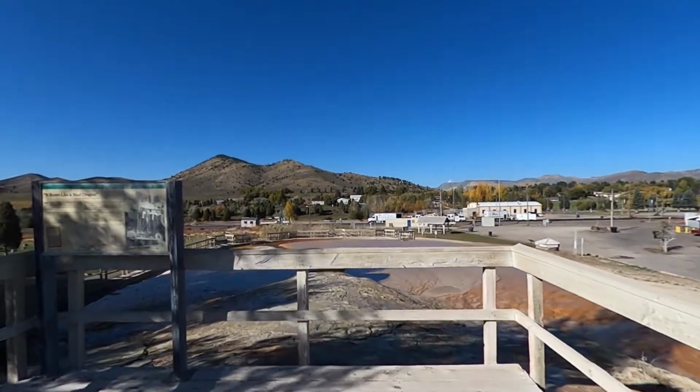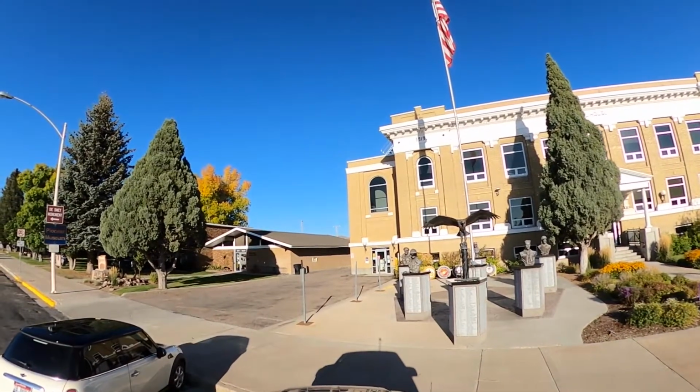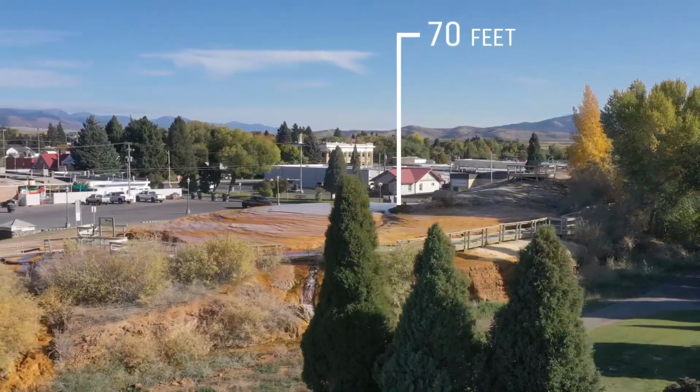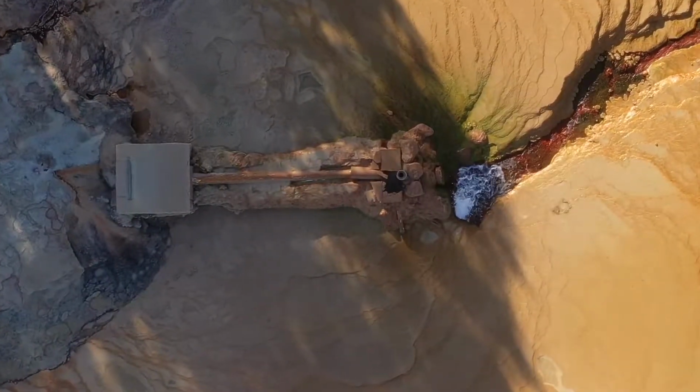In 1937, a local businessman set out to find hot water for a commercial bathhouse and health resort. His drill hit hot water pressure points and created a natural geyser. Today, the city of Soda Springs has the geyser set on a timer to go off every hour on the hour. You can see the geyser blow 70 feet into the air and hear it roar like a mad dragon.